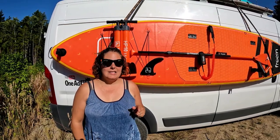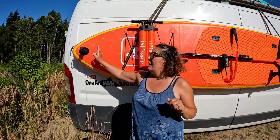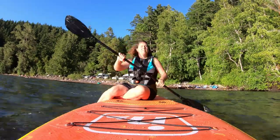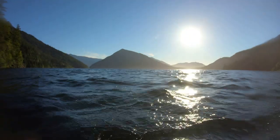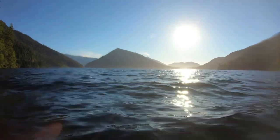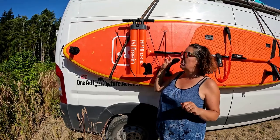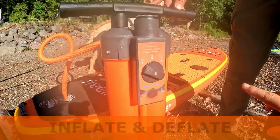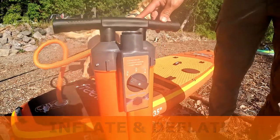Let's move straight into the accessories that come with this board. It has a handle front and back. One of my favorite accessories is the action camera mount. It has 6 D-rings and bungees on the front and back to hold your accessories. Today, the front is holding the dual action pump. You have a number 1's high volume, number 2's medium pressure, and number 3 is high pressure.